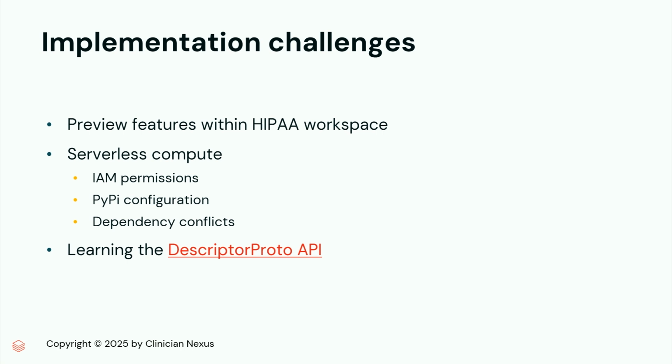And then anytime you're trying to do schema-driven development, you need to understand the API of that schema. And if you're working with Protobuf, that's the descriptor proto API. And I have linked in the slides, which I believe will be on the Databricks website, a link to an article from Buf that talks about all there is to know about the descriptor proto API that I wish I read before I started.